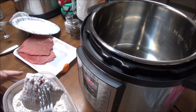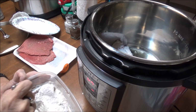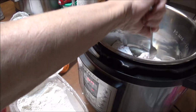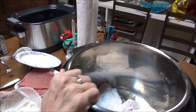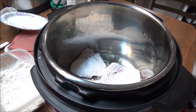All right, so I'm going to go on and put one of these in here. Of course, it's not hot enough yet, and of course, I'm going to knock the flour all over me. I've got on a burgundy shirt, so of course it's going to get white all over my shirt. I'm probably going to have to move y'all over here some. Yeah, there you go. I'm going to sear these and let them get really brown on both sides, and I will bring you back when I get all 4 of them seared, and I'll show you what I'm going to do from there.